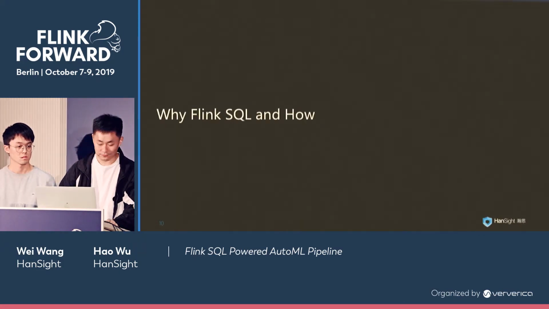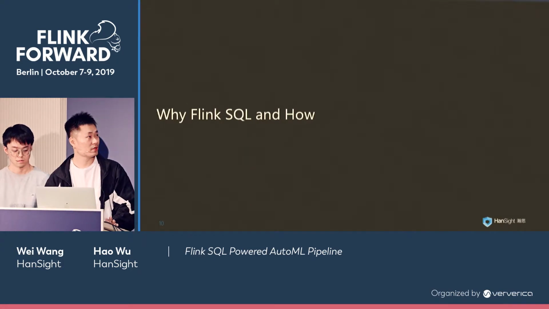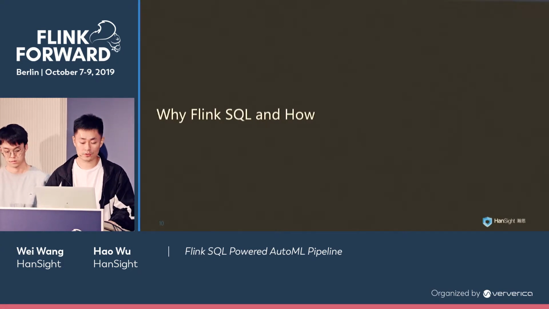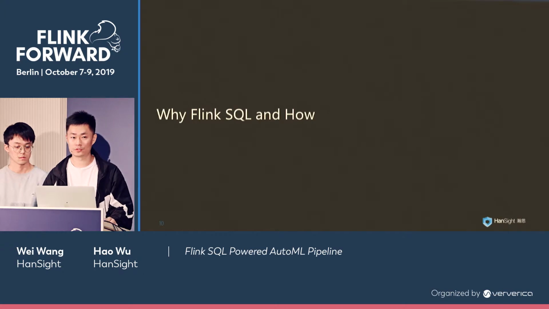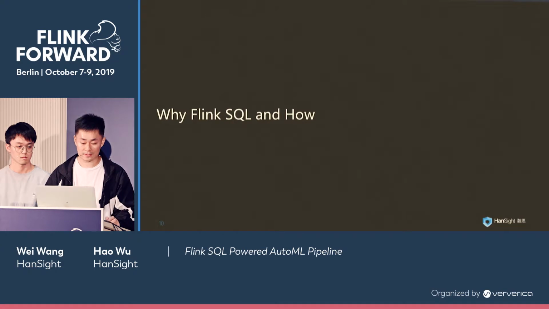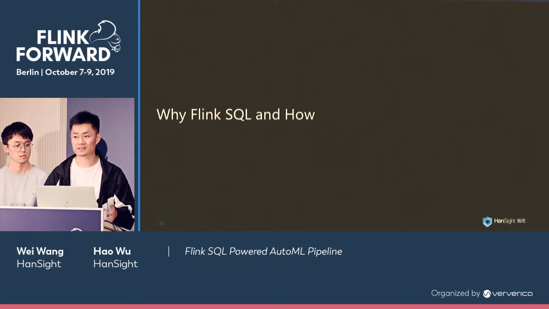Okay, so finally we get to the most important part. Why we choose Flink SQL and how we use it. So far we've been just talking about how much pain we are in when we're trying to do machine learning processing, even a simple one, and it just requires so much expert knowledge. So why we choose Flink is that we want to build this machine learning platform that can ease the whole process. At least it can narrow the chasm between the data scientist and the software engineer.